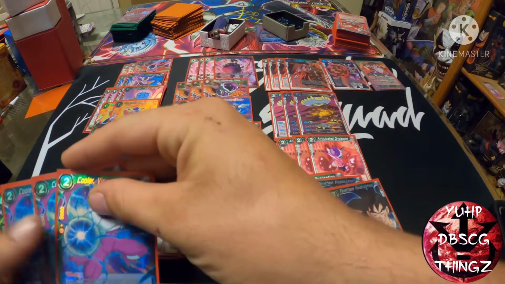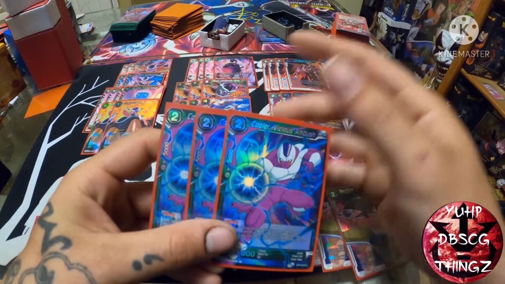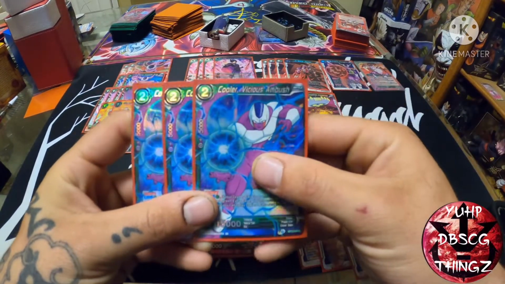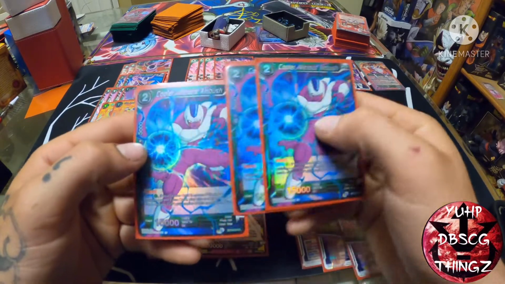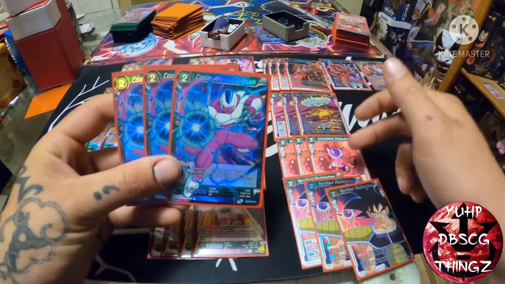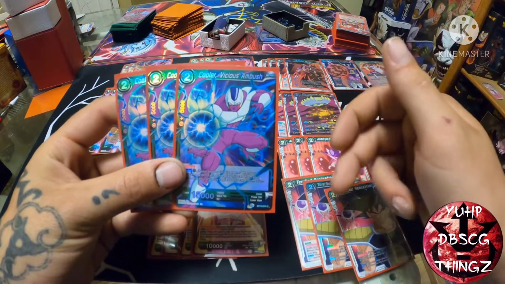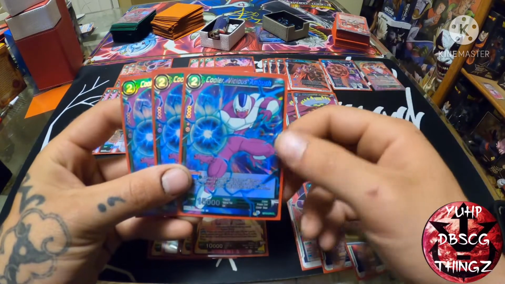Moving on to the battle cards of the deck, guys. This is basically wrapping up the deck because it is mainly extra cards. We got 3 of this Vicious Ambush Cooler. This card is very, very good. Not only does he get free played basically with the anticipated onslaught, but also, if you activate any of these extra cards, you can pay 1 energy to play him out.